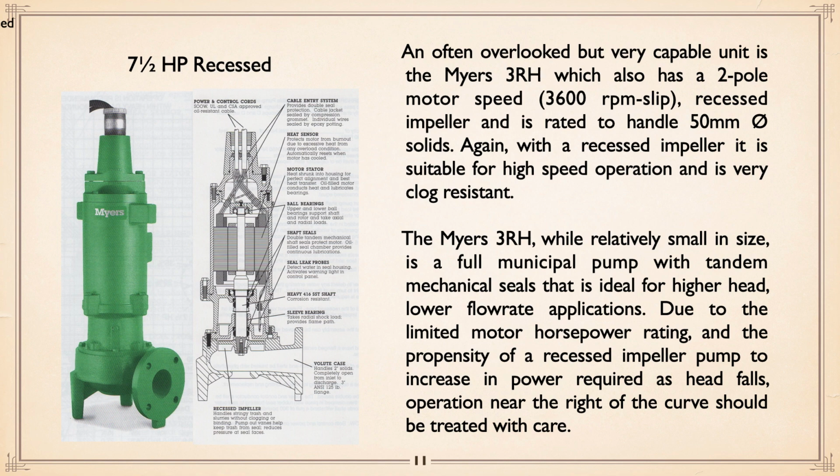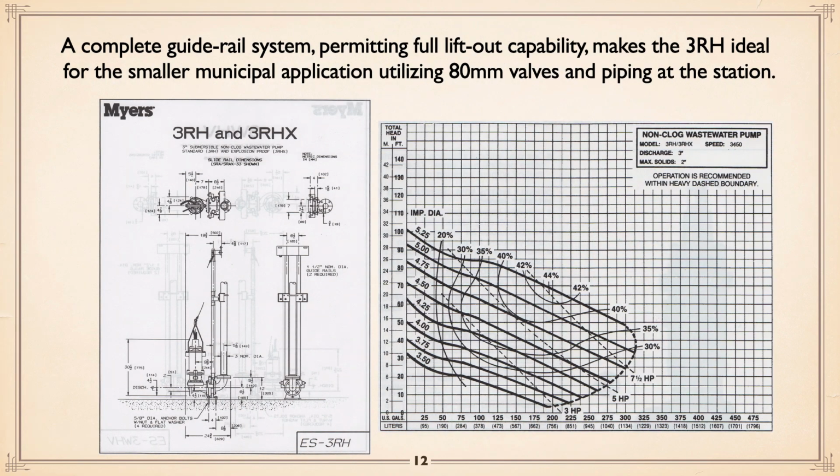Due to the limited horsepower ratings and propensity of recessed impeller pumps to increase head fails, the operation at the right end of the curve should be treated with care. Make sure you've got the horsepower. And here you can see it is also available as a slide rail. It's like a mini scaled down regular sewage pump, but sort of boxes out of its class. You can have a nice little station with 3-inch, 80 millimeter pumps and valves and piping. Makes it sort of a 3/4 scale station.